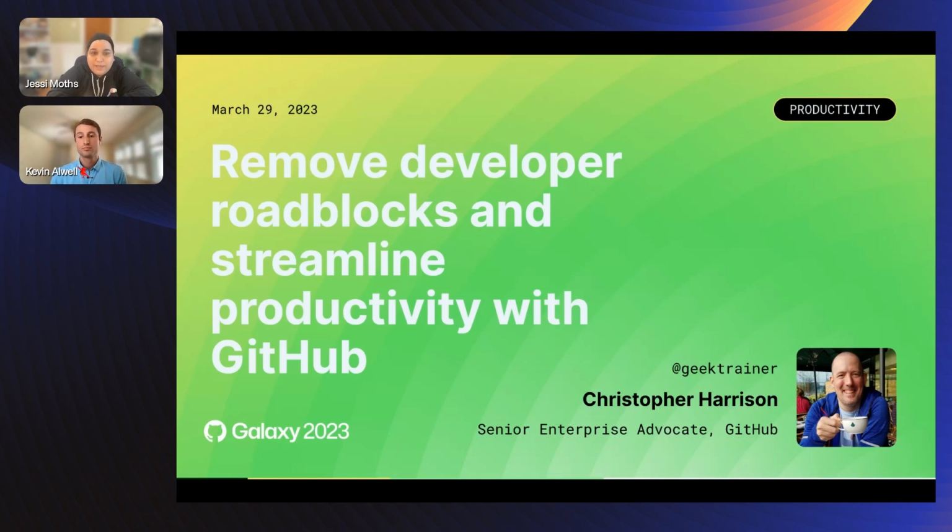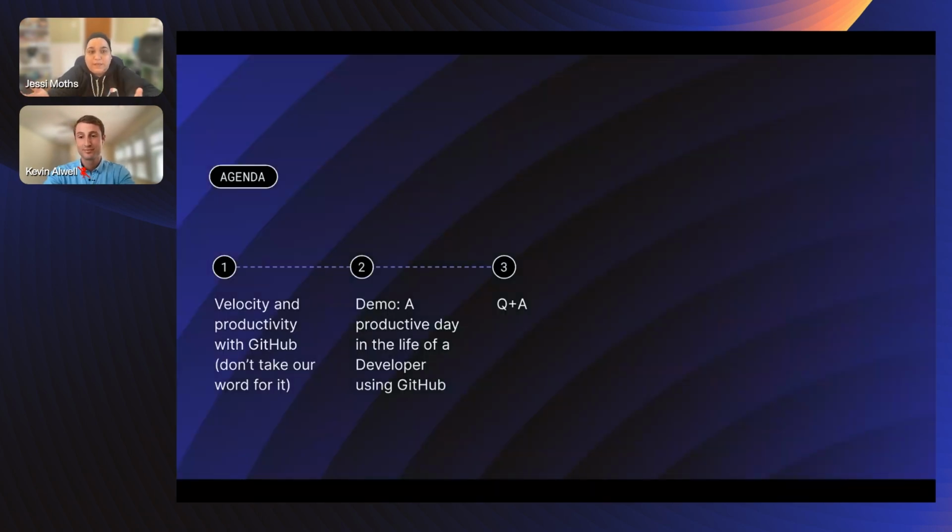So welcome everyone again. And I'm going to go ahead and jump into just a little bit of, like I said, sort of level setting, what we're going to talk about and mostly show you and let you ask questions about today, which is velocity and productivity with GitHub. Especially don't take our word for it, right? We want to tell you what we've heard from customers, and we want to show you what the product looks like. Not going to kill you with slides here. And then definitely at the end, like we said, go through the Q&A. Please feel free to put your questions in the chat. Go to the Q&A tab up at the top there, to make sure that those get seen so that we can answer them at the end.